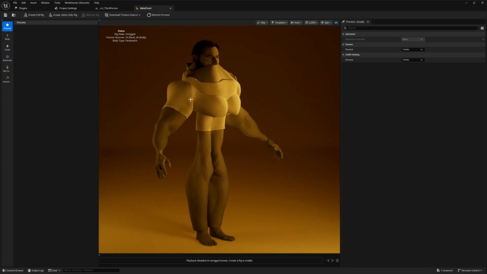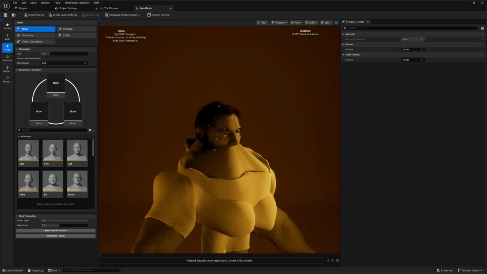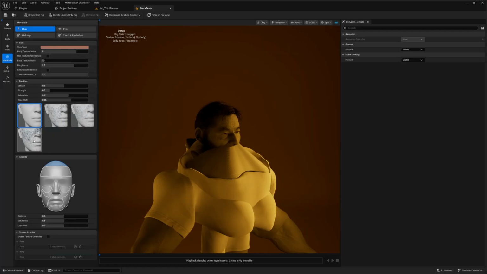Really like the metahuman stuff. Let's go ahead and check out the next stuff. So I actually haven't edited the head yet, so I can go ahead and combine a few of these, and then pretty much the same thing where I can determine what setting I pick out of the three characters I selected down here.